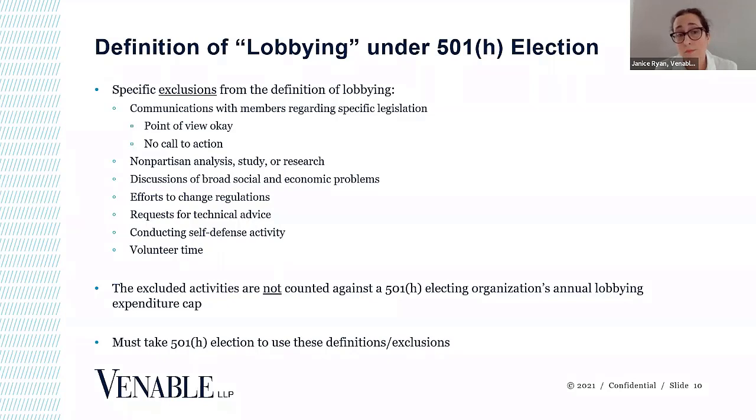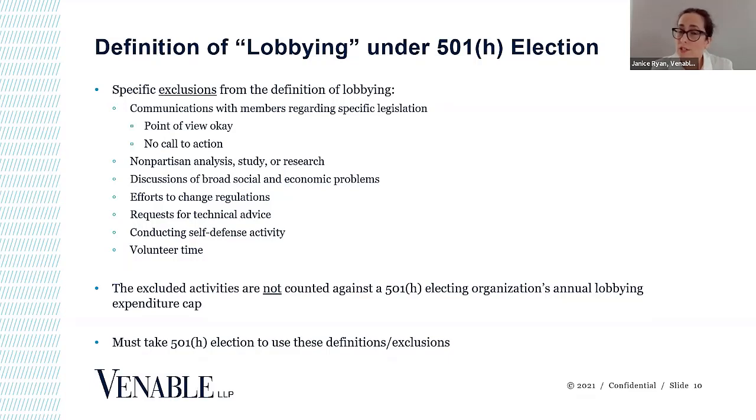It's okay to have a point of view on specific legislation, but again, you cannot have a call to action. A category called nonpartisan analysis, study, or research is really important. A lot of 501(c)(3) organizations can produce white papers and other kinds of research and analysis that provides a full and fair discussion of an issue, such that the person reading it would be able to come to an independent conclusion about the topic that you're discussing. And it's okay for you to, in that situation, reflect a point of view on specific legislation. Again, including a call to action is a factor as well.